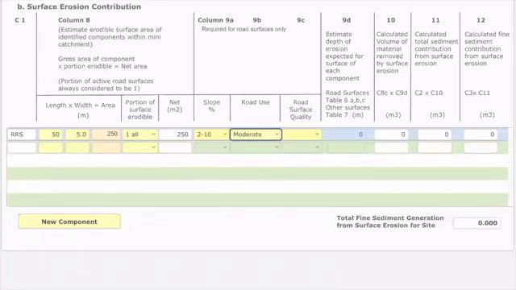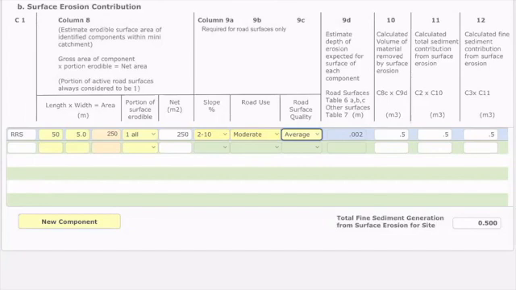And the road surface quality is average. You can see here that you only need to fill in the yellow highlighted fields. The rest are answers to calculations that the app completes for you. Here you can see that 0.5 cubic meters of sediment is generated from this component over 1 year.